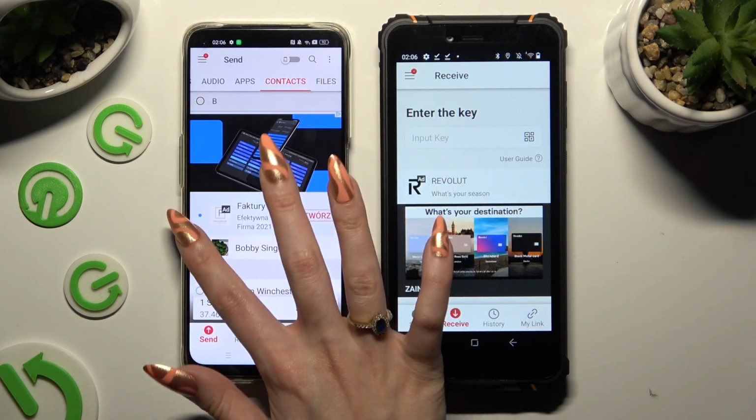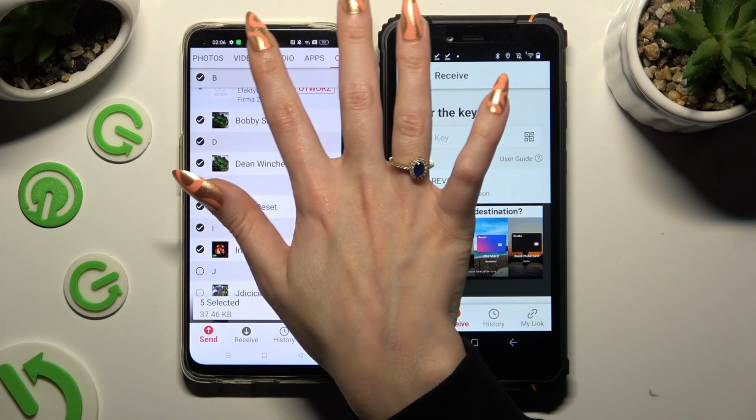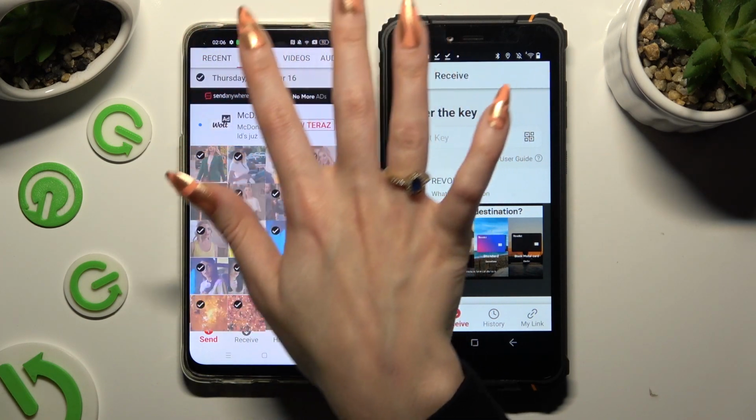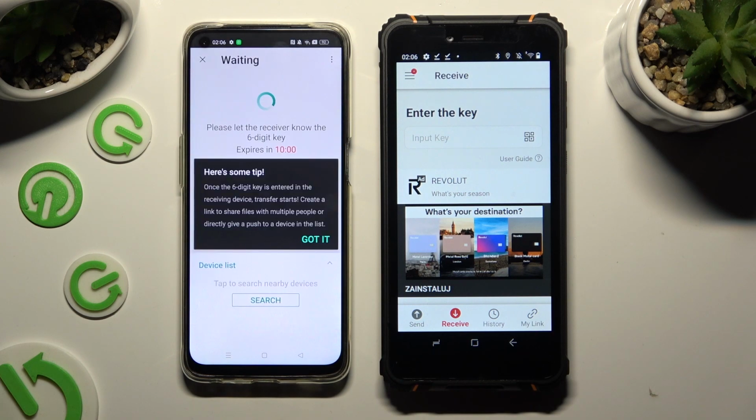Then select your files. When you're done, click on Send next to Selected at the bottom and tap on Got it in Here's Some Tip pop-up.